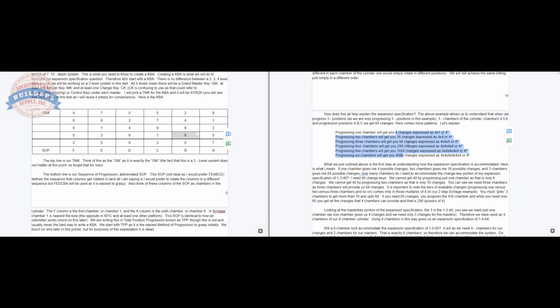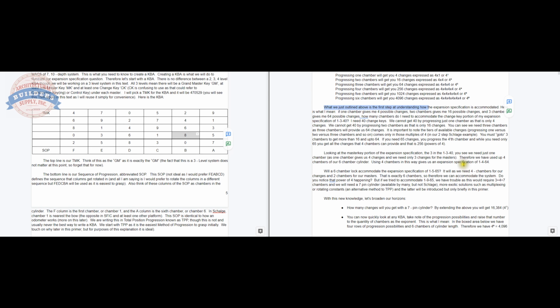But when you look at a KBA, you want to be able to know how to arrive at the total number of biddings that can be created. You could go 4 times 4 times 4 times 4 times 4 times 4. That works. Or you can just go, well, I know I've got 4 progression possibilities per chamber, and there are 6 chambers, so it's 4 to the 6th. If you memorize that line right there, you'll never get 6 to the 4th power, which it's not.